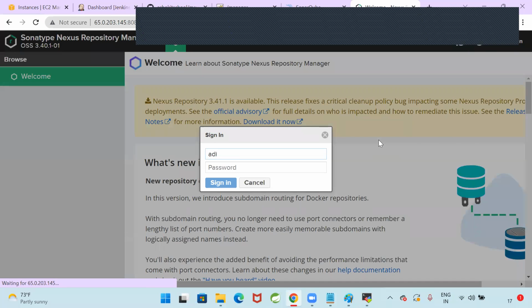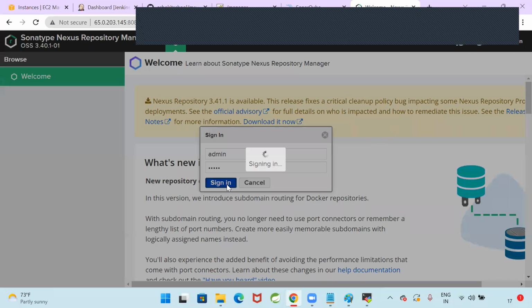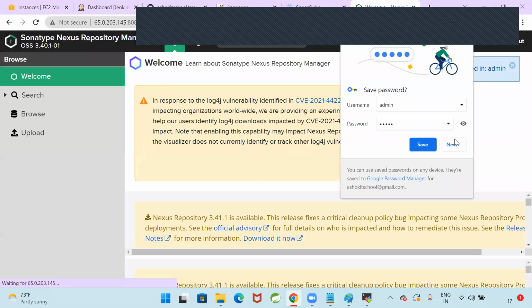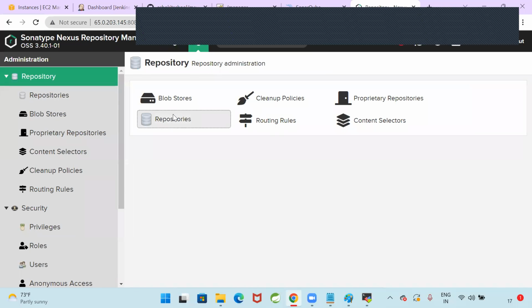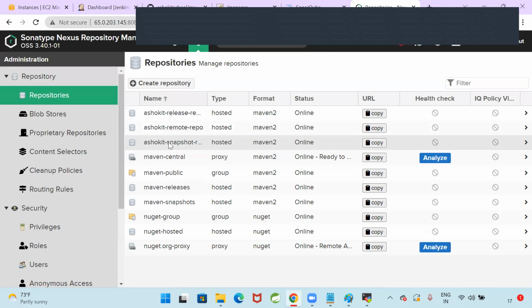Let me log in to our Nexus repository. Admin is the username, and I have selected the password also as admin. So we have the Nexus repository. In it, we created a snapshot repository and a release repository.